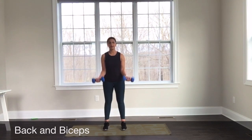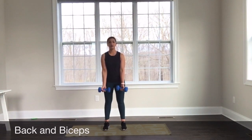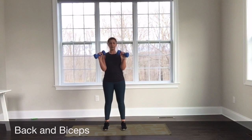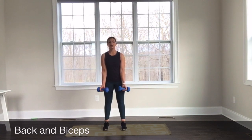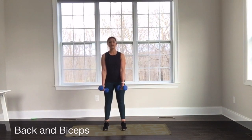Okay, Zottman curls. Curl up, invert the grip, and drop down. Curl up, invert the grip, drop down. If you want to take it slow, take it slow. You have any wrist issues, you can drop the weight factor here. Go lighter. This is a good rehab exercise for all the muscles that go in your forearm.